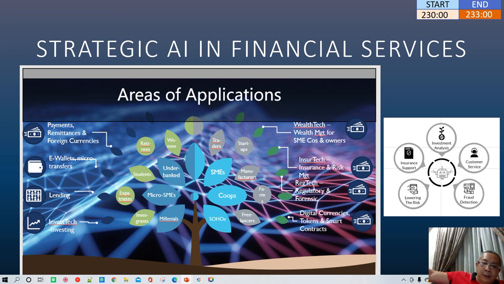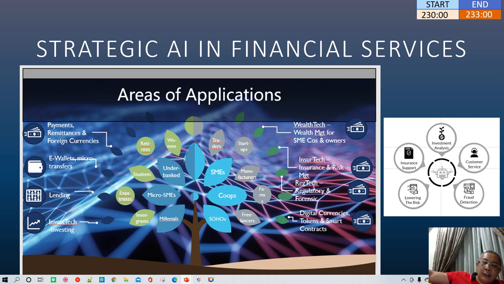And then you might have investment fintech. For example, Hello Gold, where you can invest in gold. It's also another fintech company. One area is wealth management. This is where you manage your overall wealth, that I mentioned just now. And then you can also have InsurTech, which is for insurance, micro insurance. You can have your RegTech, regulatory, which I mentioned just now. And then you also have, of course, the big market of digital currencies, tokens, all things to do with blockchain and smart contracts and stuff like that.